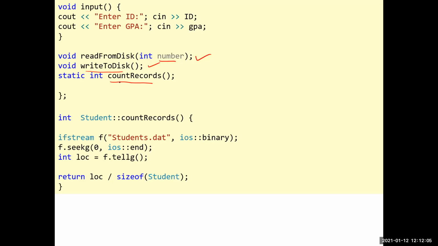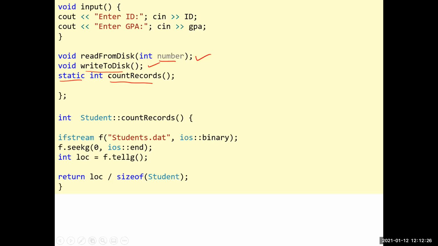And you see, we have not frequently done that, but just for a change, I have made it a static function. Why static function? Because if you remember, in order to call a static function, you do not need to make an object. Okay, you can simply call the static function by writing the name of the class and calling that function. Now, why it makes sense to make it static?